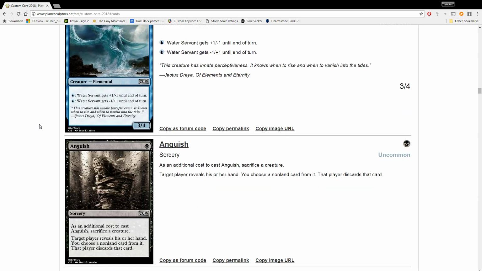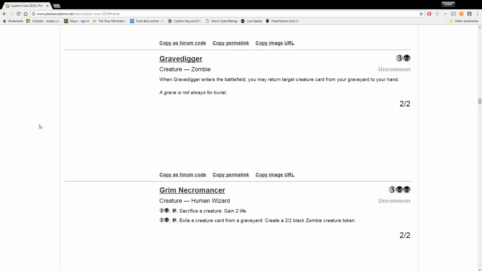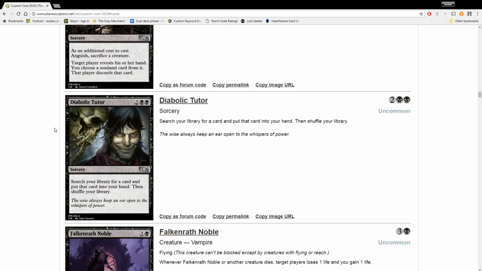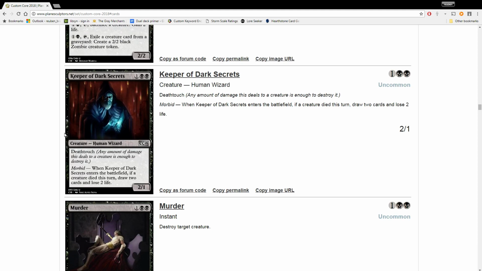I think the next one is Keeper, but if there's anything before Keeper, let's talk about it. I mean, Turn to Frog sees some sideboard play, doesn't it? Nah. Keeper of Dark Secrets. Yeah. 1 black, Deathtouch for a 2/1. Morbid, when it enters the battlefield, if a creature died this turn, draw 2 cards and lose 2 life. That's pretty spicy. I like it a lot.